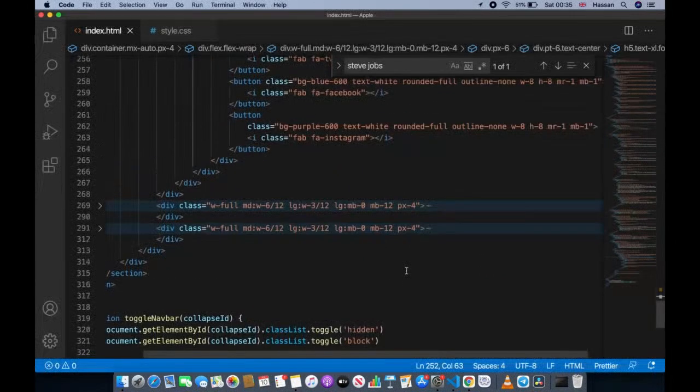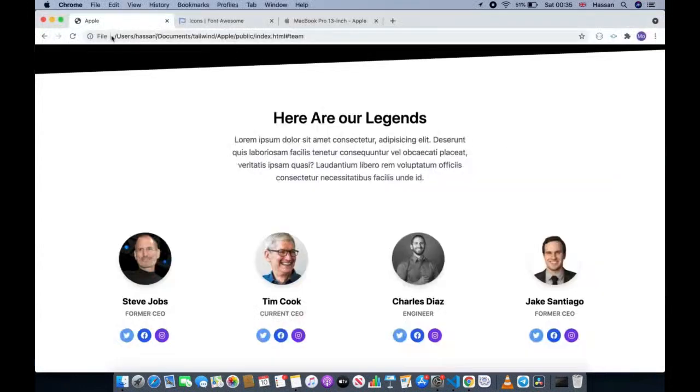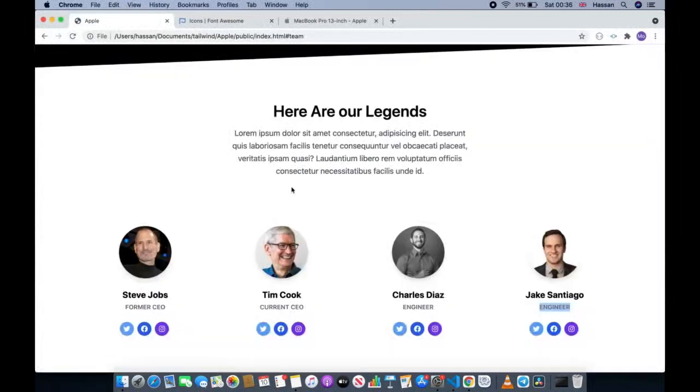So let's just go through the website so far, what we have done so far. It's coming together very nicely. Just this one, we're pretty much changing the title for it. And let's go to the top, scroll to the top. As you can see, it looks absolutely stunning. And we can go to the section using the team section. Okay, now we should be done with the section. I mean, if you want to touch it up and add some more designs and cool effects to it, feel free to do that. Add animations if you want to, that's up to you. But we're going to move on now to the next section.